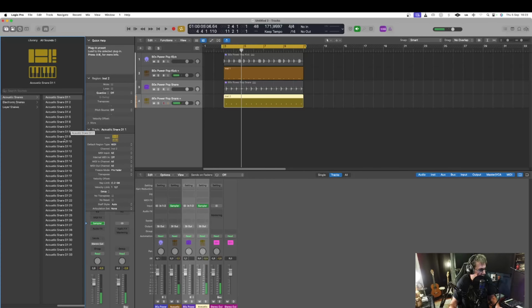Let's try, let's say, the acoustic snare D19. So, as you can see, it's very easy to change the sound of your drums directly in Logic Pro by using a stock plugin. So now I'm gonna show you how to do that with the drum replacer from UVI.